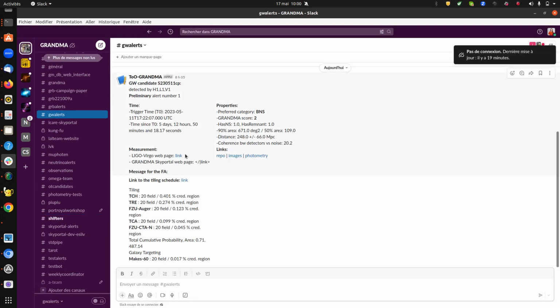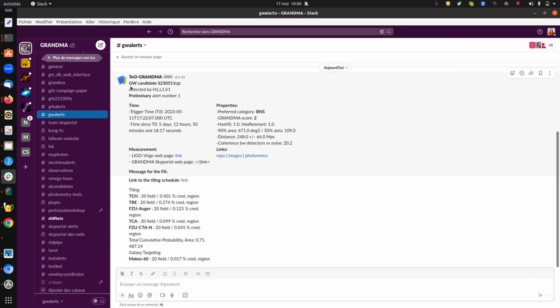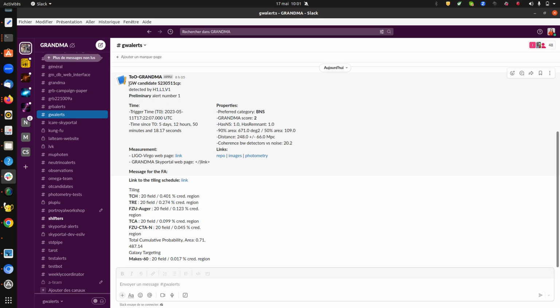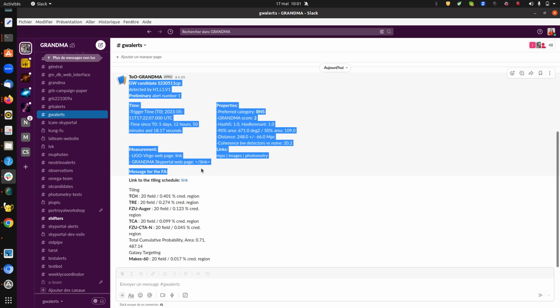So, the alert. Remember, let's look at this channel, gravitational alert. Remember, in lesson 1, you had this GW candidate coming. We tried to understand all these parameters. And after a while, you see the alert was received at 8:05 my local time. And after a while, you will receive this message connected to, for example, S230111CP. So 3 minutes, sometimes it's 10 minutes, okay? So don't worry, you really need to wait.